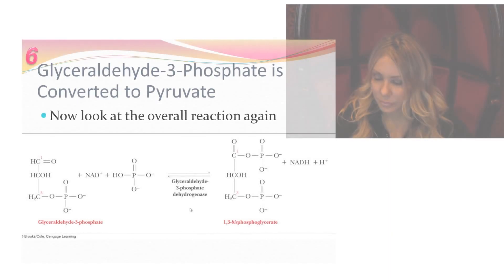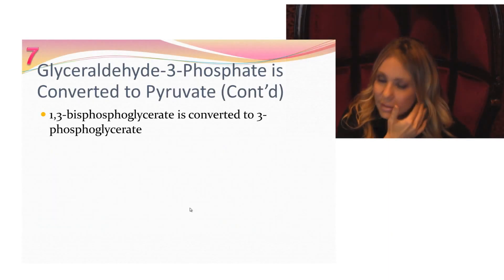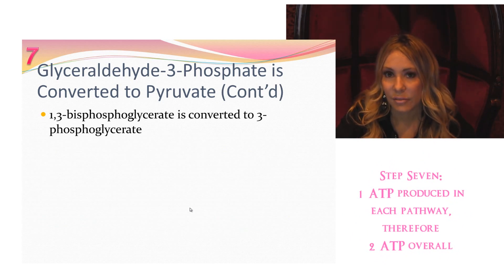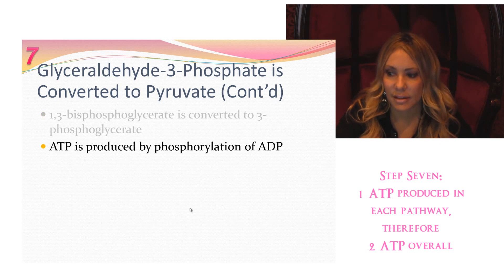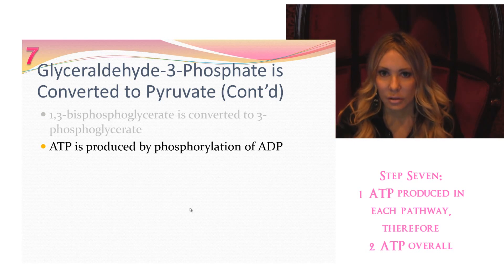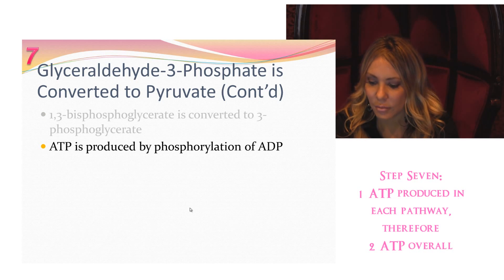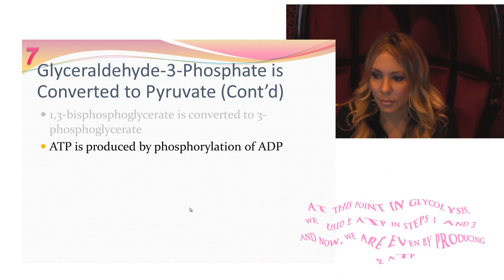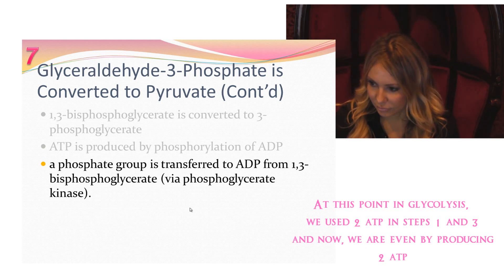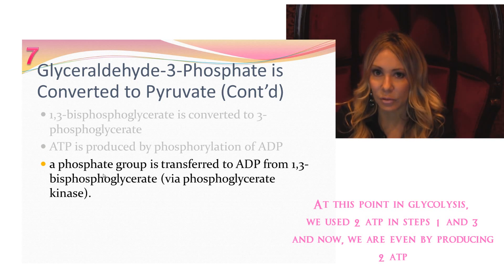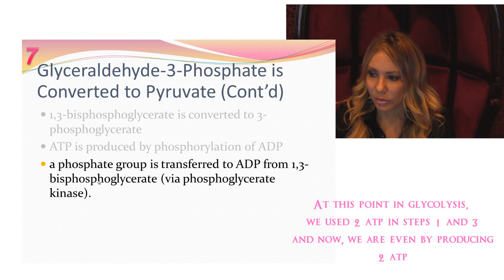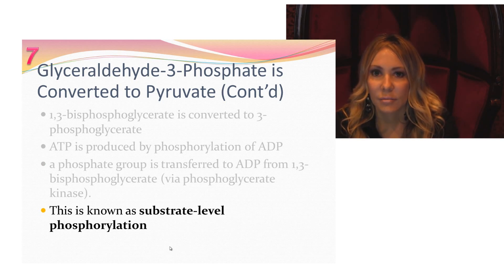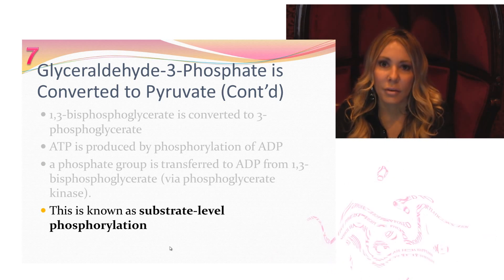Step seven — we're in the payoff phase, so we're going to start creating ATP. We have 1,3-bisphosphoglycerate converted to 3-phosphoglycerate. ATP is going to be produced in this step. We multiply this by two because we have two pathways simultaneously going on of the three-carbon moieties from glucose. ATP is going to be produced via phosphorylation — that is an endergonic step, but it's coupled to an anhydride bond breaking, releasing energy when we take the phosphate group from 1,3-bisphosphoglycerate. This is known as substrate-level phosphorylation, catalyzing a simple reaction one at a time, and creating ATP.